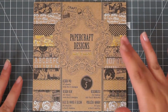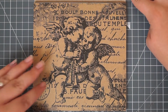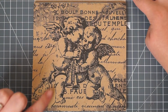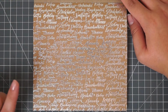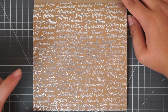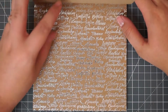Now, as you can see, these are silver and gold patterns in this one, and already I can see this is really different to the other collections we've looked at already. So we have this cherub design with the sort of script all over it, and that looks like sort of postmarks. Then we have this silver script, and it looks like it's all capital cities, because you have Berlin, Athens, Paris, Bucharest, London, Vienna, Helsinki, lots and lots of different ones here. So that's really interesting. It's something a bit different.